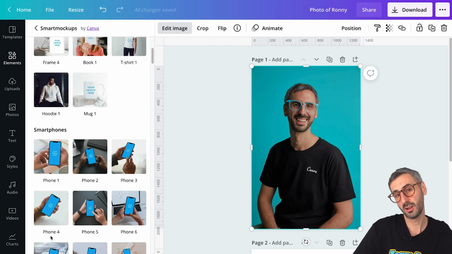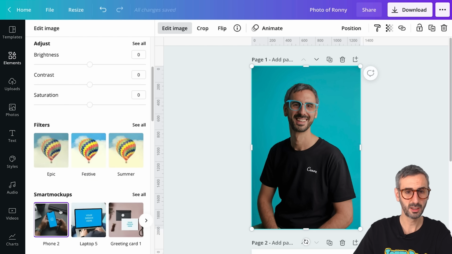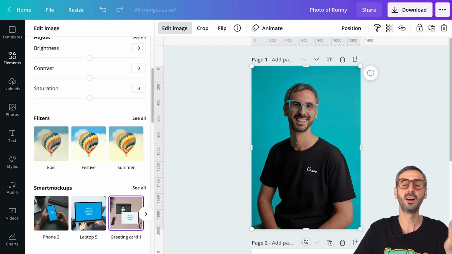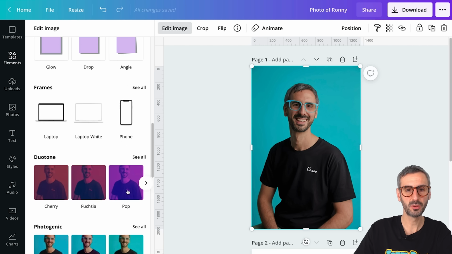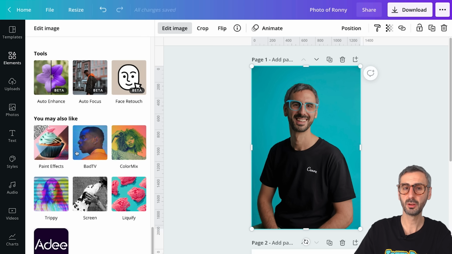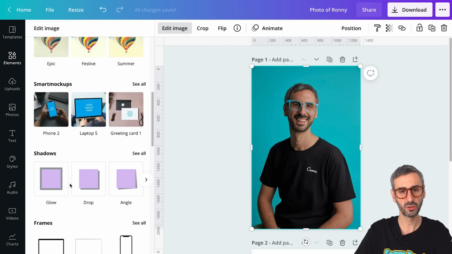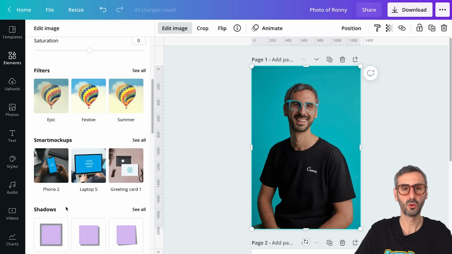So if you click on the Smart Mockup app right here, on your menu, it should be visible to everyone because Canva actually acquired Smart Mockup. So it's no longer an app you need to install from the bottom. Sometimes when you don't have all the apps installed, you have to click on it, say that you want to use it, and then it shows on your menu. Smart Mockup should be pre-installed for you.